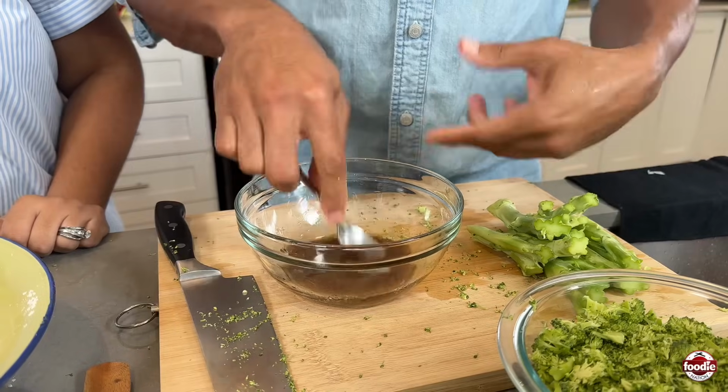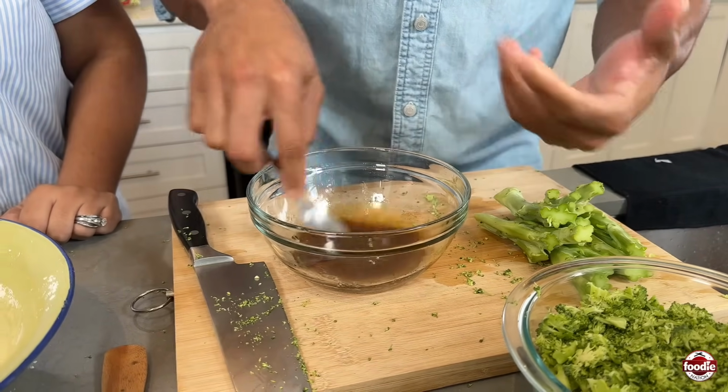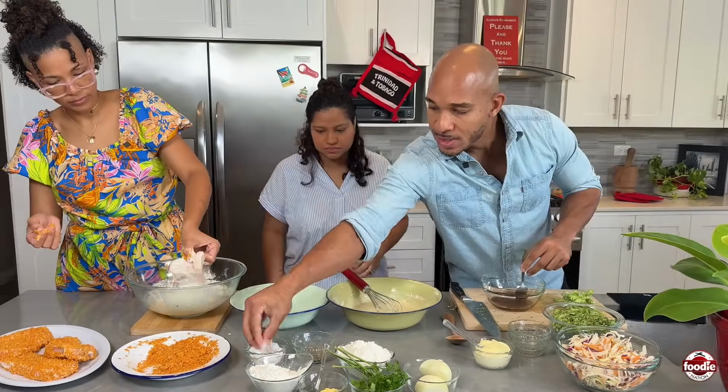I'm just trying to dissolve the sugar a little bit. That's the right way to do it, right, Chef? Oh yeah, definitely. Should I add salt at this point too? You can, yes, definitely. I think I'll take a stretch over and take a little pinch here.